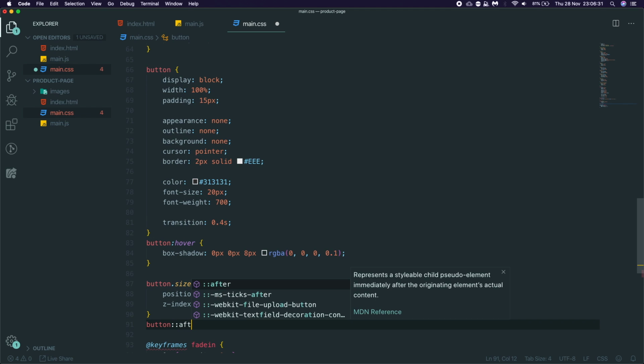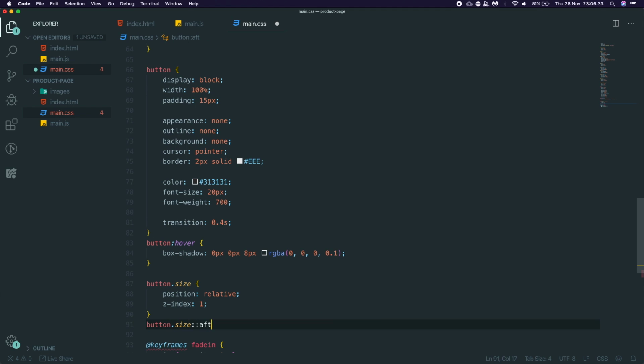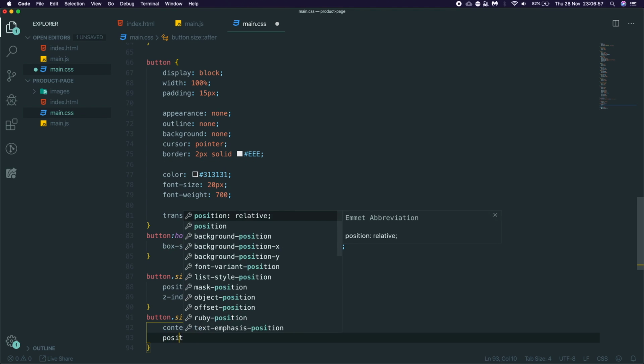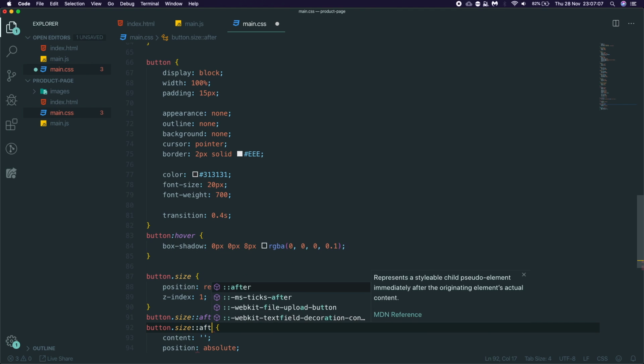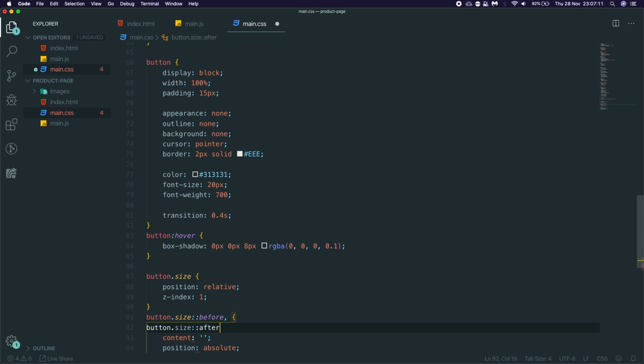We're then going to set the button.size::after equal to content, an empty string, and give it a position of absolute. And we actually want to do this for the before as well. So we want to say button.size::before, sorry. Probably should be the other way around. There we go.